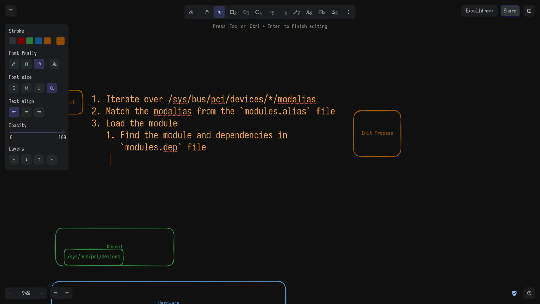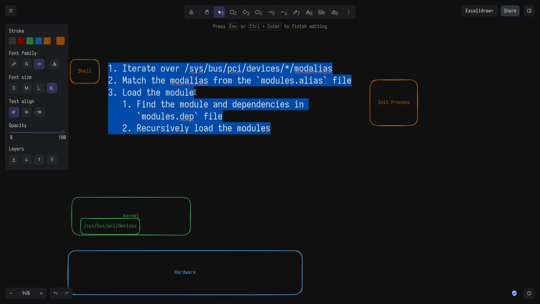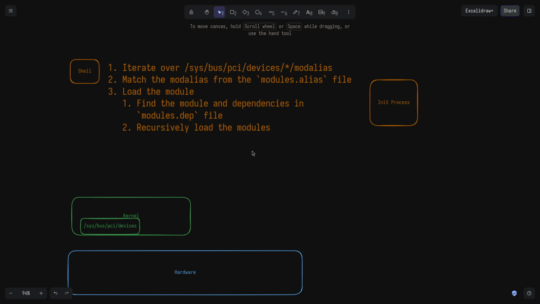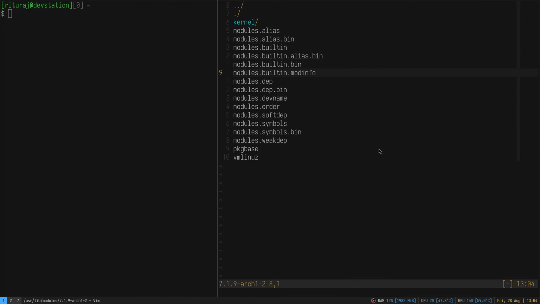This is where we find the module. Then recursively load the modules. This is what we need to do, and obviously the whole process can be done by modprobe itself, which is basically a wrapper that goes over all this process, opens up the modules.alias as well as the modules.dep file.